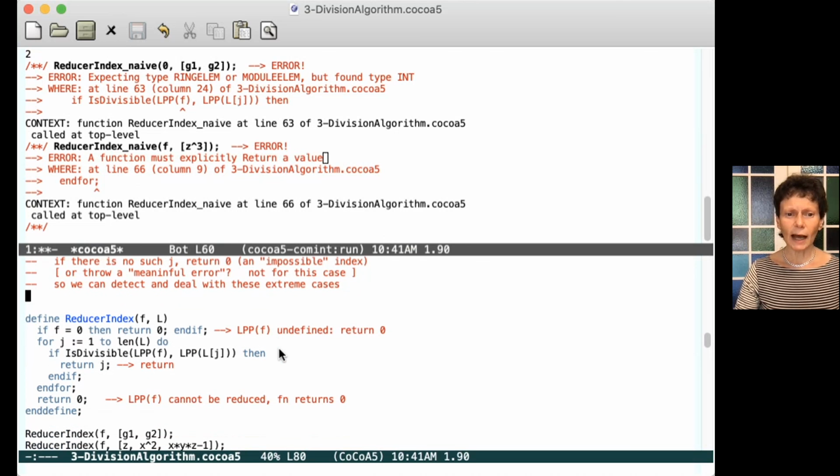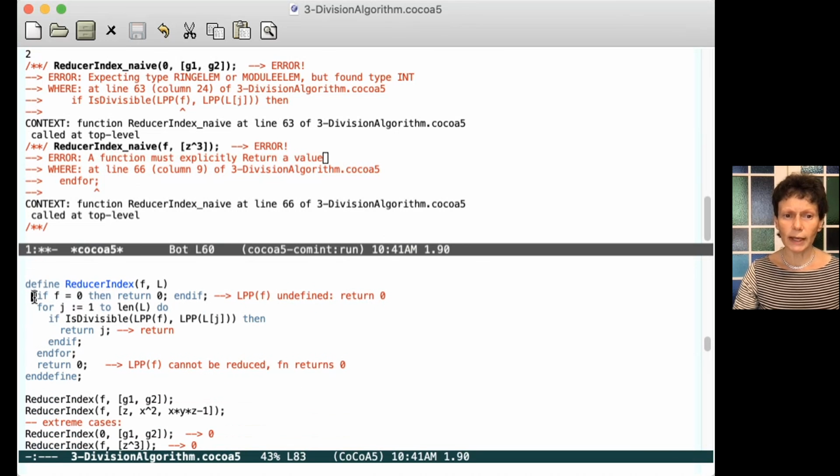So here is how we modify our function. First of all, we check: if F is 0, then we return 0. There is nothing to do. F is just as small as it can get. And if we exit out of this for loop without getting out of the function with a return, it means that there was nothing dividing my polynomial F, and so we return 0.